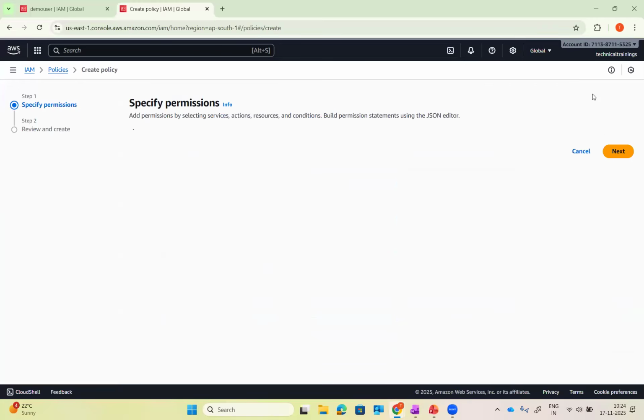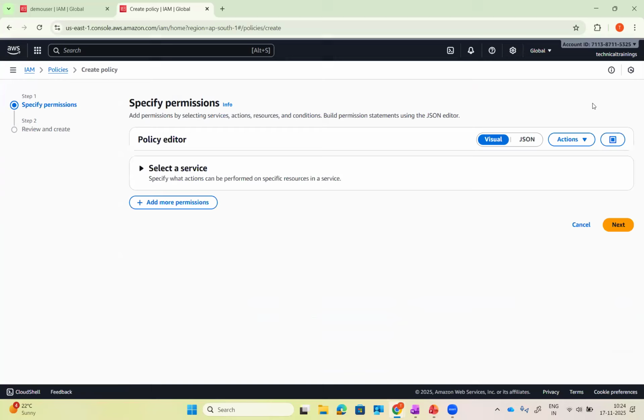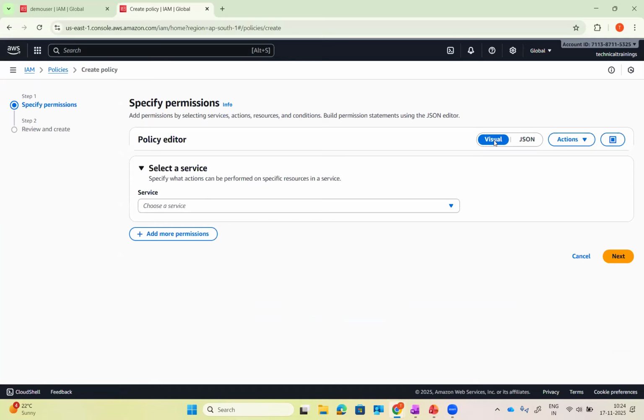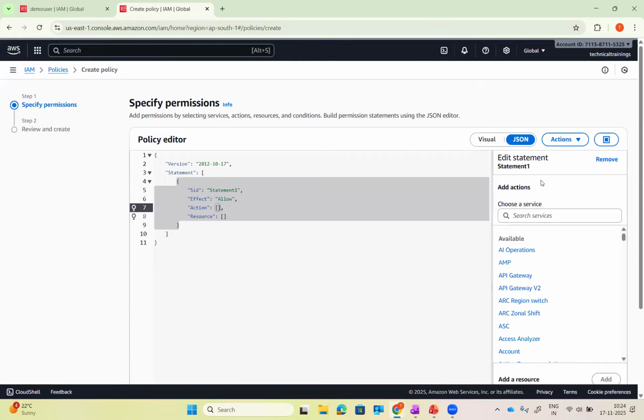Now, in order to create a policy, I just use create policy, and then it says that I'll be able to use the visual policy editor to create the policy, or I can use the JSON script. So it gives me a kind of predefined template and I just need to write some script on top of it. You see, it gives me a version, statement, SID, which is nothing but the statement ID.